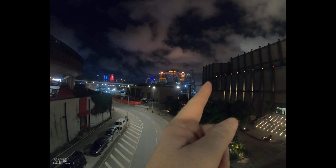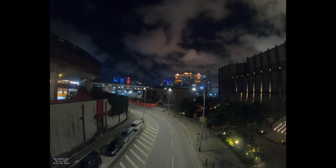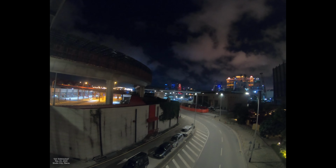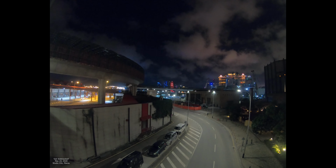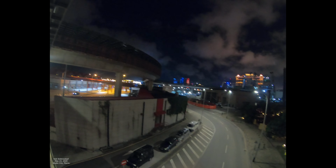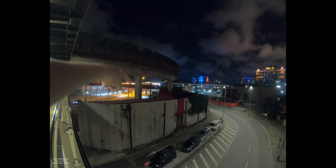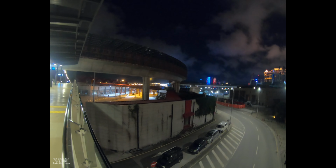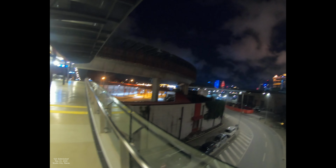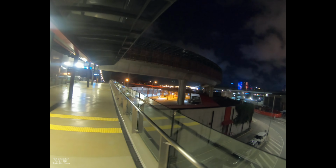Look at all these cranes right there. There's a ton of cranes right there in the distance. And yeah, it's quiet. Those lights over there are all Zhuhai. So eventually this train connects to Zhuhai, which is over there. And when you get over there, it's almost like a big giant construction site. There's the bridge right there. I don't know if you can see that bridge, those little lights right there underneath this one. But once that opens up, once they start developing all that, it's gonna be, I don't know, I can't even imagine. But anyways, that's basically what's going on around here.